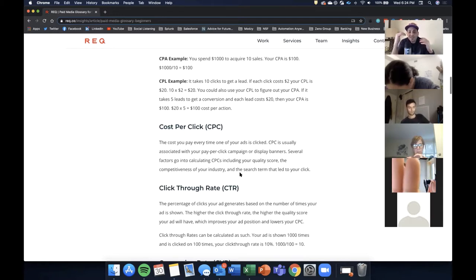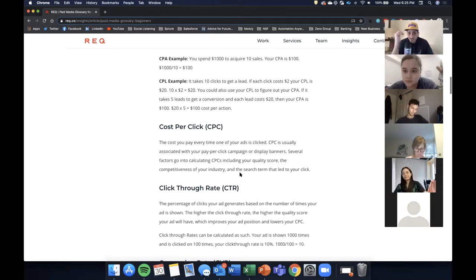So you don't necessarily know what the other competitors are spending, but the platform will tell you, based on your bid, this is going to be your average position. And it's all based on demand, right? It's not based on what Google says is what they want to charge you. It's basically saying, based on everybody else who's bidding on these keywords, this is how much you need to bid in order to get this result in Google. Okay. And it's the same thing for other types of paid social, like on Facebook.